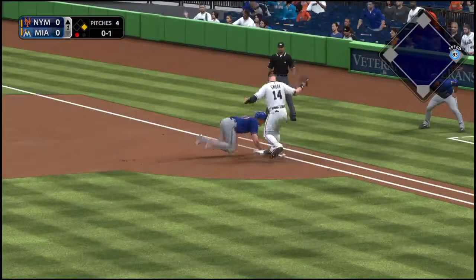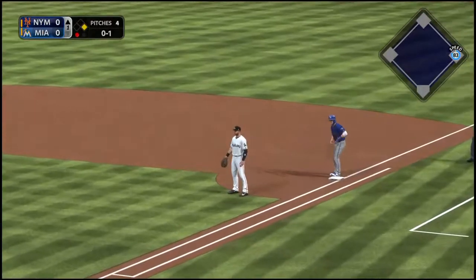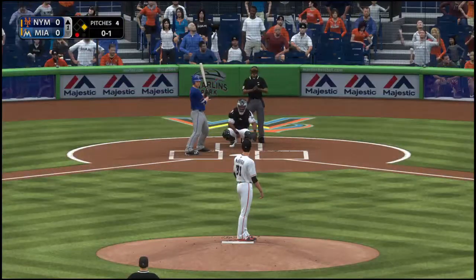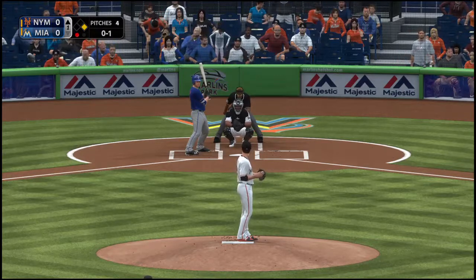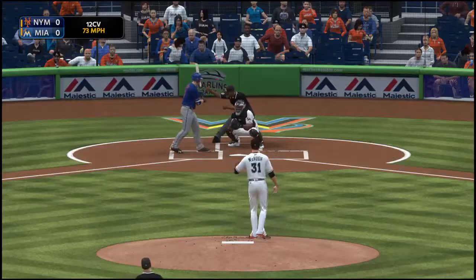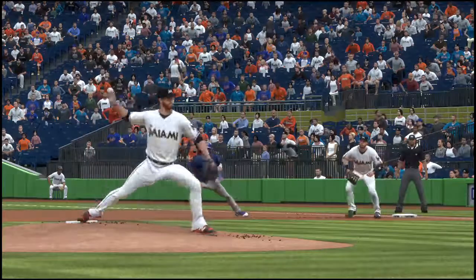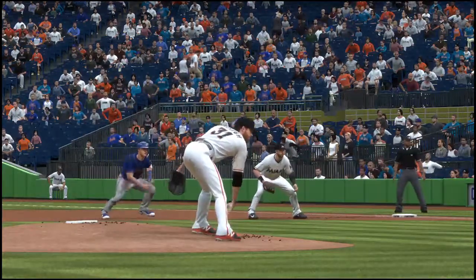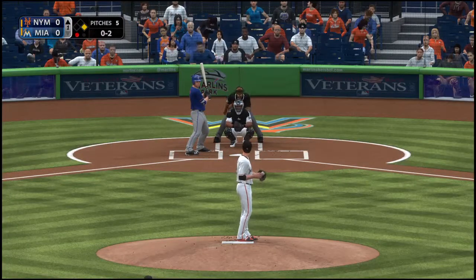Now a throw over to first. Throw in the dirt to first, and he can't come up with it cleanly. A 1 pitch on its way. Takes a curveball right on the corner. Clearly trying to control the running game with the slide step here. Yeah, that's a good way of trying to control the running game, Matt. The problem with it, though, it has a tendency to throw your command off because you're worrying about that runner on base.